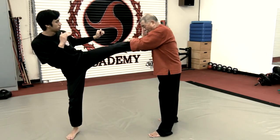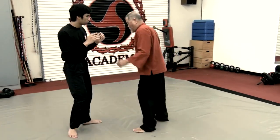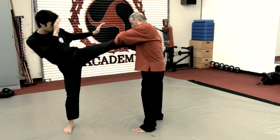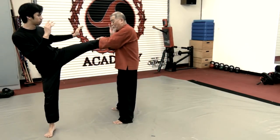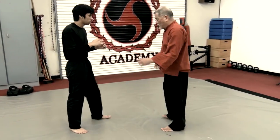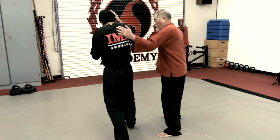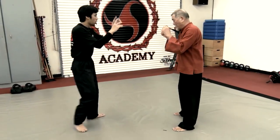I can block and catch. Block, catch, boom, I can hit from the inside. Again. Hey, if I trap, he can't do anything with one leg. Before he comes down, I kick. 2-3. Or I can sweep the leg. 1-2-3-4. Again.